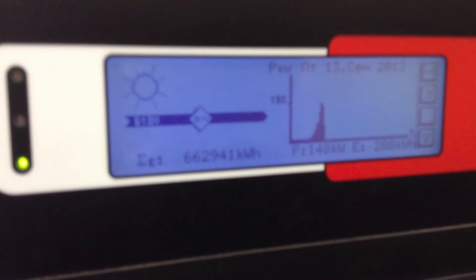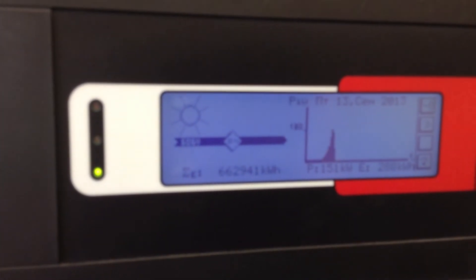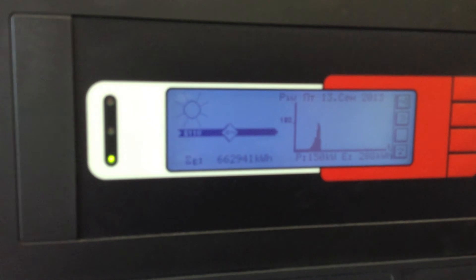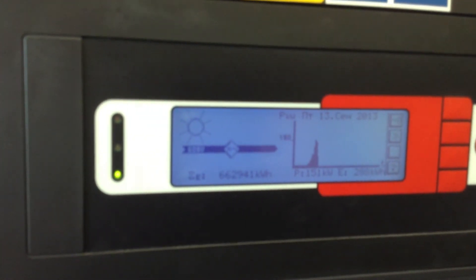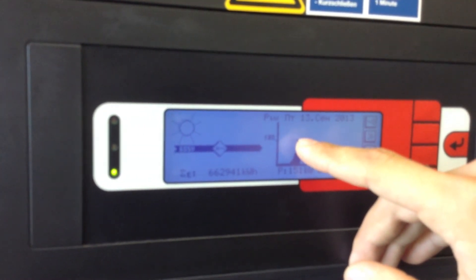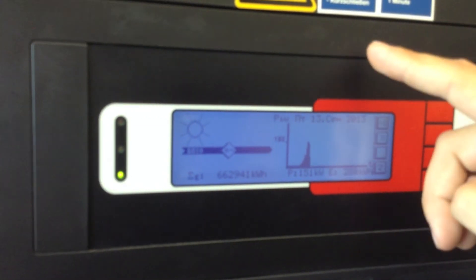There's a lot of noise in here, but we can see the total electricity production from this station and today's electricity production on the display. The graph shows generation ramping up as the sun rose — this early morning point is where we are now, and it's going up. In the evening it will start to drop back down.